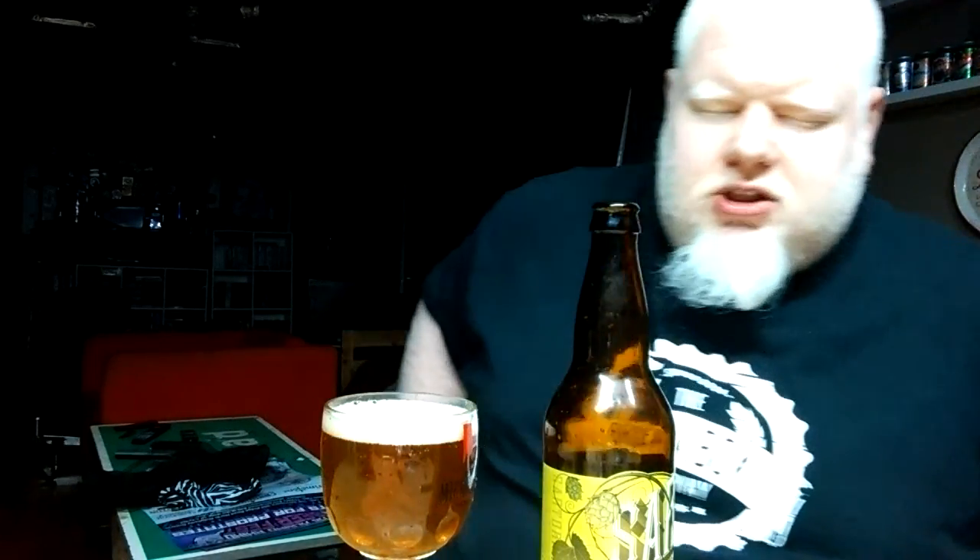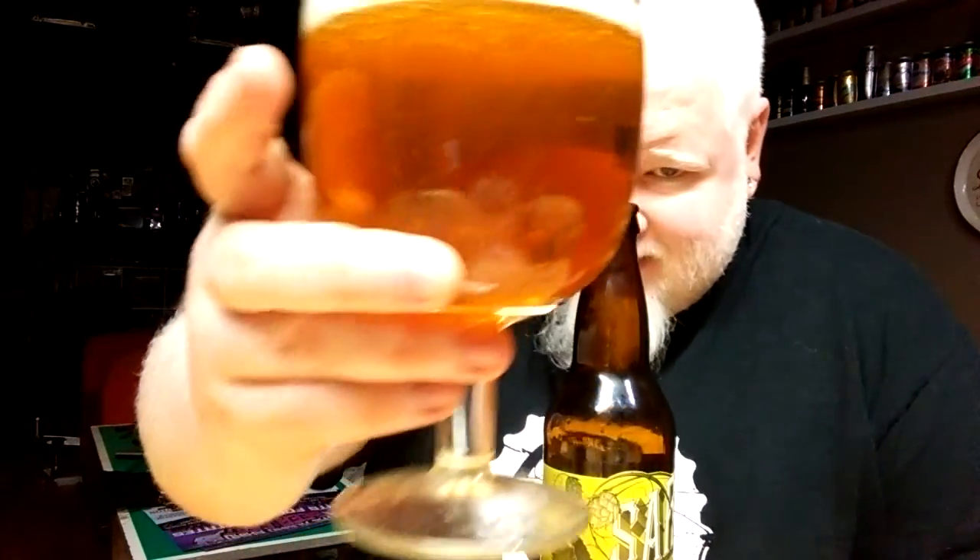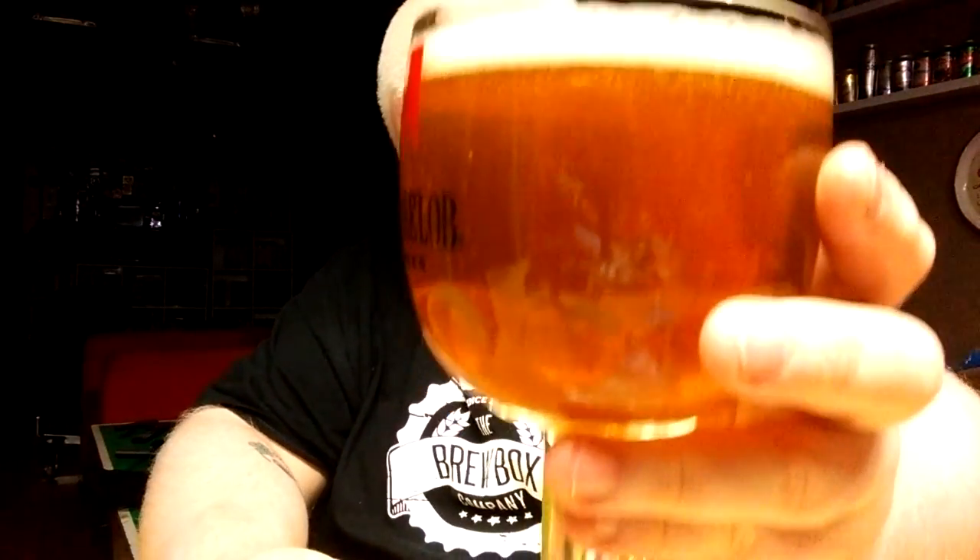Like all Driftwood products I have had, this is unfiltered. I've not been a big fan of the Driftwood products I've had — they were all well made, but they weren't to my palate. Fat Tug, Belgian IPA, that type of stuff is what I've had. Look — a little unfiltered, a brassy color though. It does have that orangey-gold hue, nice bright white head. No real snap-crackle-pop, so it's not really going anywhere.